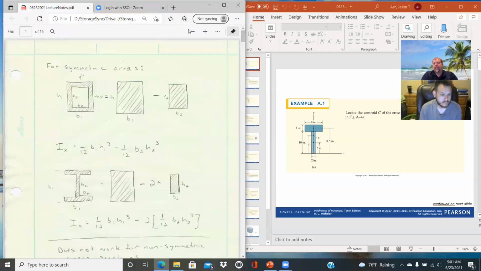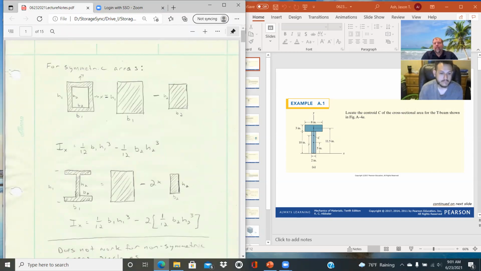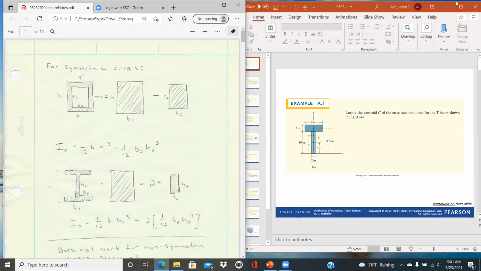And so I guess just a couple of things that are coming up. Our torsion homework is due this Saturday by 11:59 p.m. And I guess, Jordan, do you have any questions over that yet? No, I don't think so. I was working on that yesterday. I got 4 problems done. Okay. Everything seemed pretty straightforward. Just getting lost with some units on a couple of the problems.